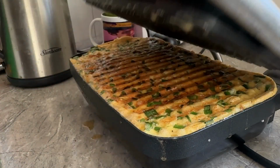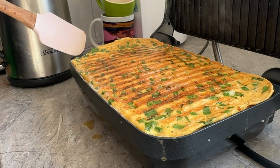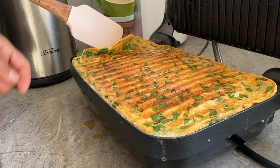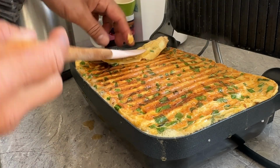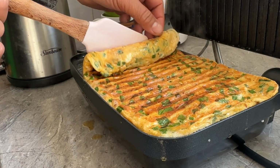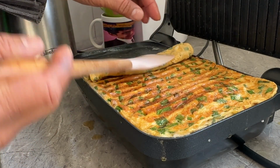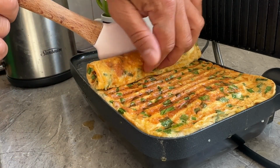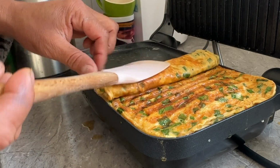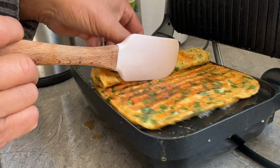So I turn this on this way. Look at that, so beautiful. So easy, you see that? You can roll whatever you want. Just roll like this, like Japanese, they make an omelette, right? Roll, roll, roll, slowly, slowly, like this way, okay? Look at that, beautiful.